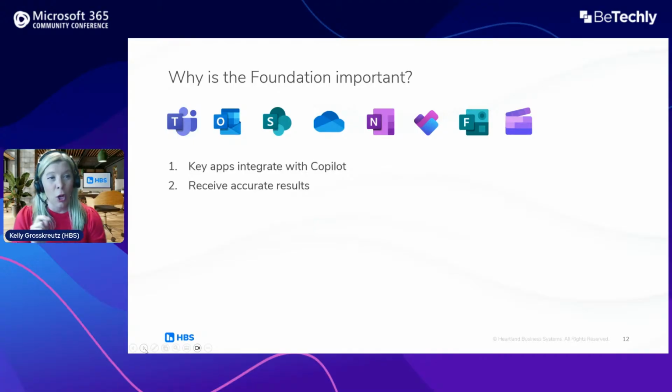But if I just say, who are the Pride winners at HBS, it's going to be able to curate and cull through all of the multiple years of awards and forms that we have used for nominations, and it's going to give me a lot of content, more than I'm really looking for. So the reason that's relevant to your foundation is if we clean up that information, if we kind of trim that down, we're going to get better, more accurate results. That also helps us control what users discover.